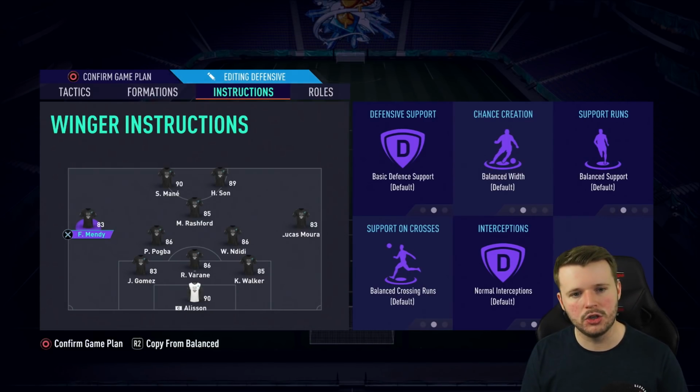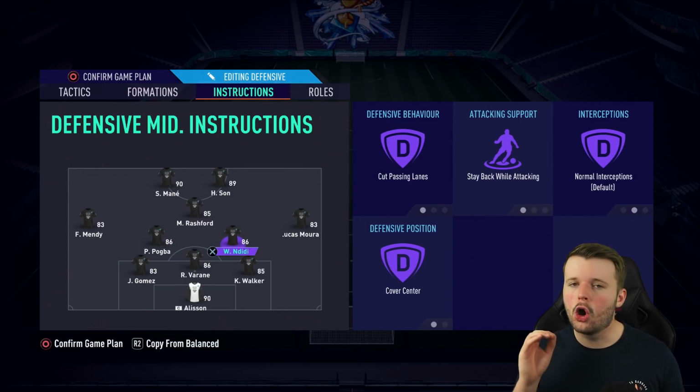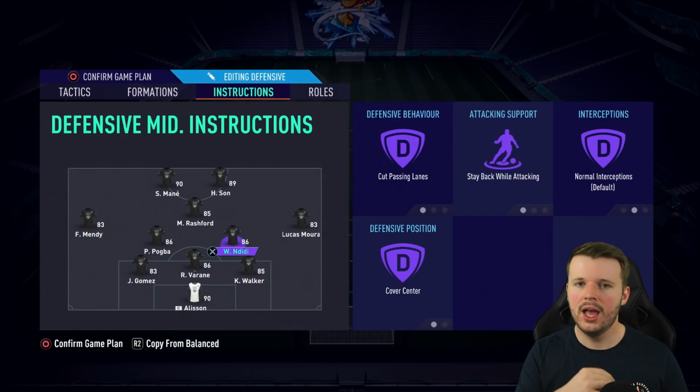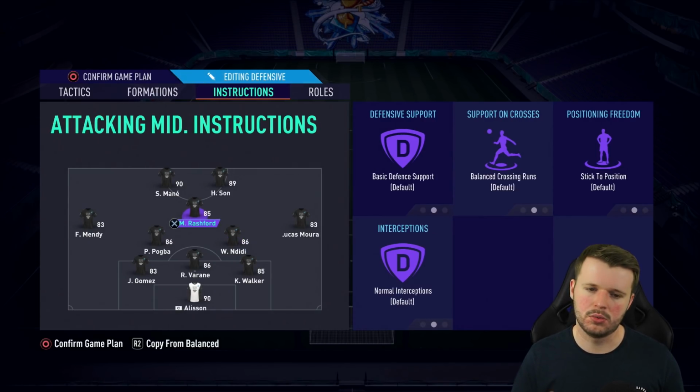I've tried getting behind as well, which if you're losing a game can work well, but I felt like then I didn't always have that simple pass. So again, balance is king here. For the 1 centre mid, this is the box-to-box centre mid. I have them on balance and cover wing in case the winger ever gets caught out of position. Cut passing lane, stay back while attacking and cover centre on the centre defensive mid, which is Ndidi for me.